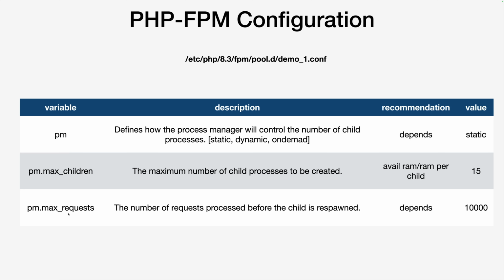And this is useful if you have an application where you suspect you have memory leaks. And it might not even be in your code. Maybe it's in a third-party library that you pulled in using Composer or something, and there's a memory leak in there. And so what happens is this will respawn those child processes and help circumvent that memory leak. And by default, we're just setting this to 10,000.